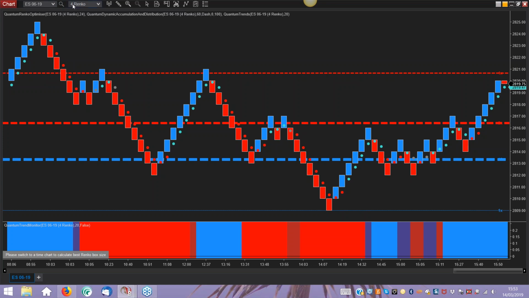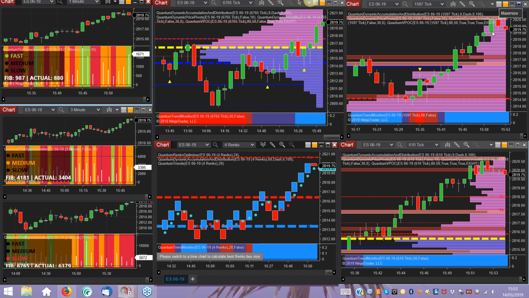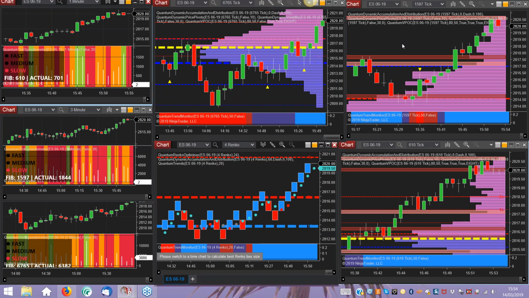And that is telling me that I need to be set at 4, which is basically 4 ticks, which is 1 index point basically. And it doesn't matter whether it's on an ES or a YM or an NQ or gold or oil or anything else, it'll automatically deliver the optimal setting for the appropriate measurement that's used for an index or dollars per ounce or dollars per barrel or whatever it may be.